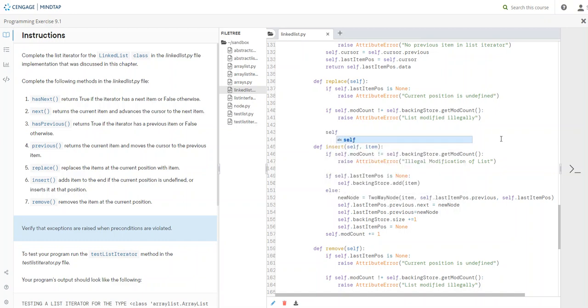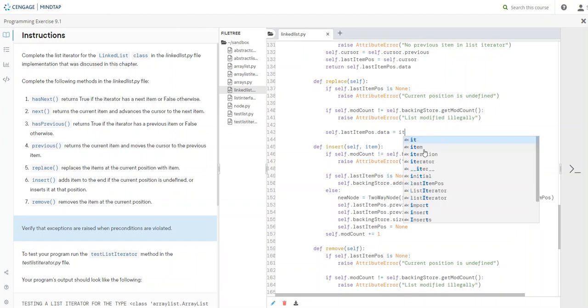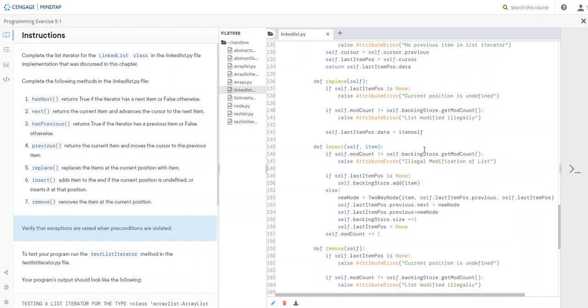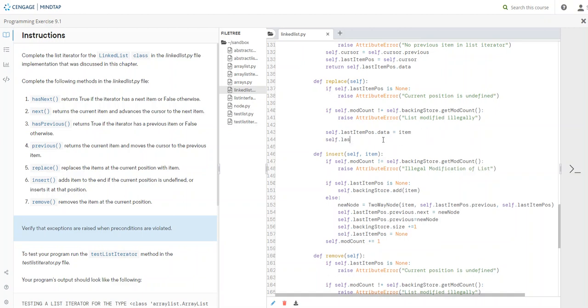This is self.last_item_position.data equals item, self.last_item_position equals none.